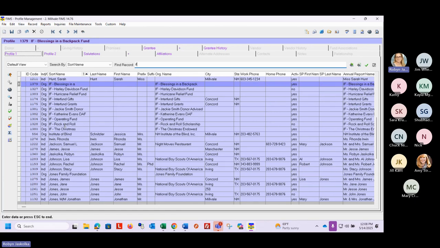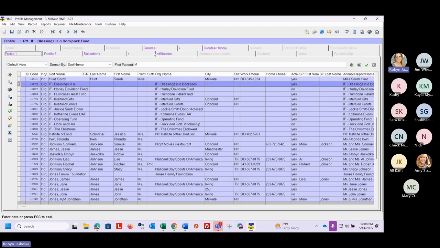So this first option for creating profiles in FIMS is to actually set up a profile record for each fund, whether it's the donor fund or the grantee fund receiving the money. So that's what you can see here. Depending on which profile I have highlighted, it's going to tell me what it is.